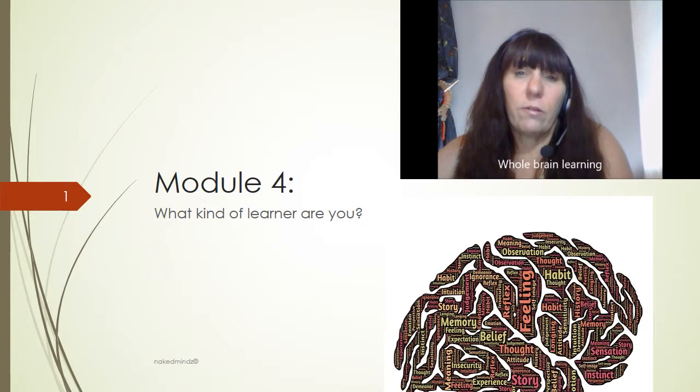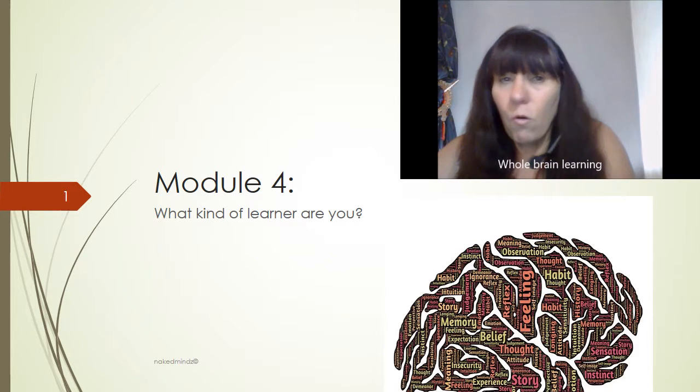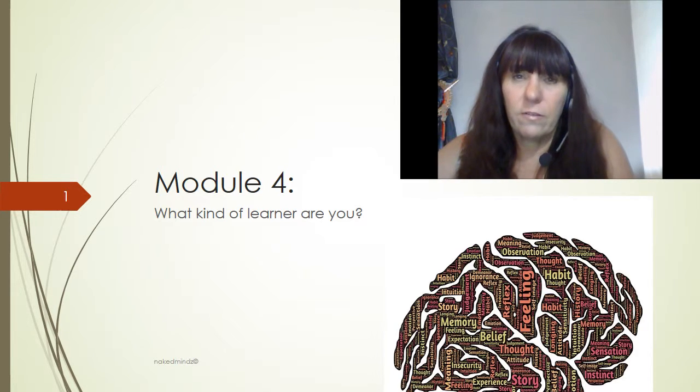So what do we do? Well, something called whole brain learning. Whole brain learning is when you use all your channels. And sometimes even the emotional channel needs to be used for whole brain learning. Well, that's beyond this course. But I do think that we need to touch on these items such as kinesthetic, visual, auditory, gustatory, and also olfactory in order to see if we can help you expand your channels.